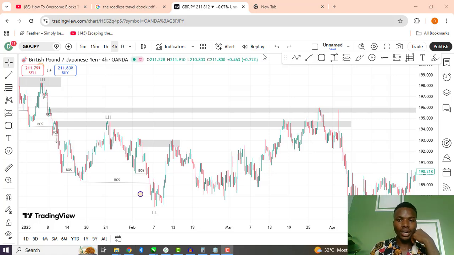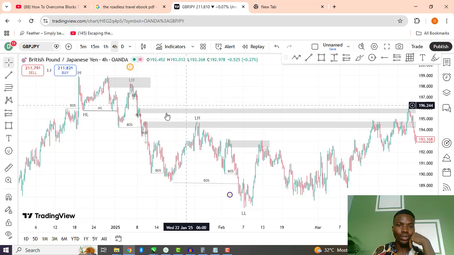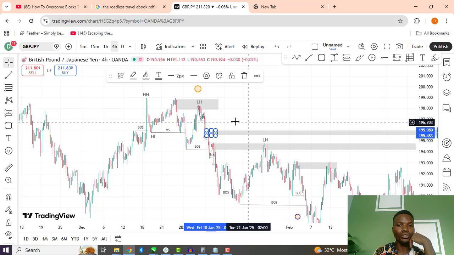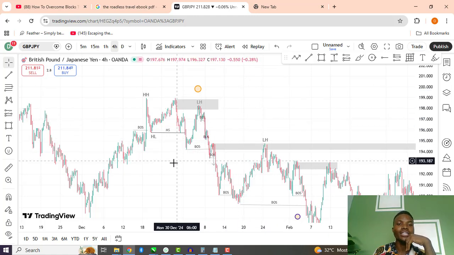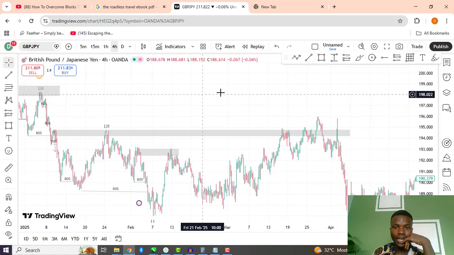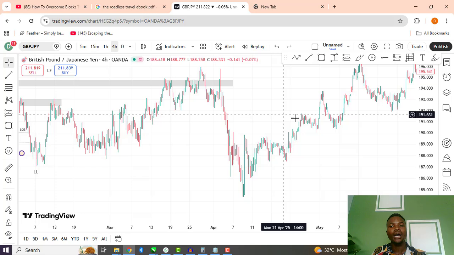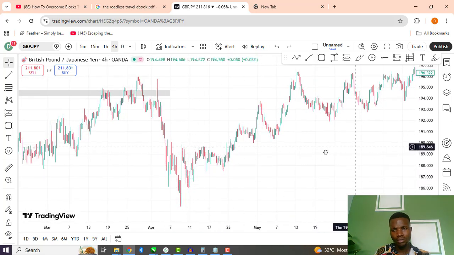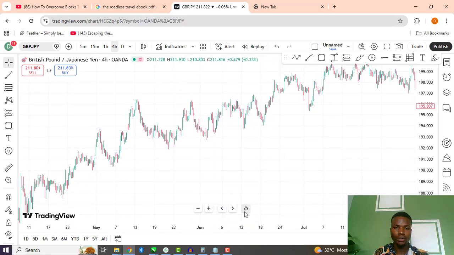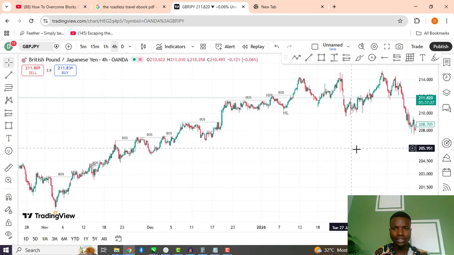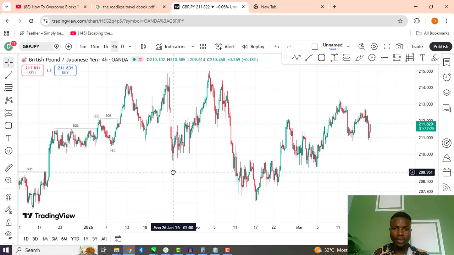All right, so I want to believe that you understand how price actually moves right here. But this is not where we are going to stop, because I would like to show you how price moves from selling to buying. All right, how price moves from selling to buying. So I think I should use this. No, I'm not going to use this area. Oh, this is buying to selling again.